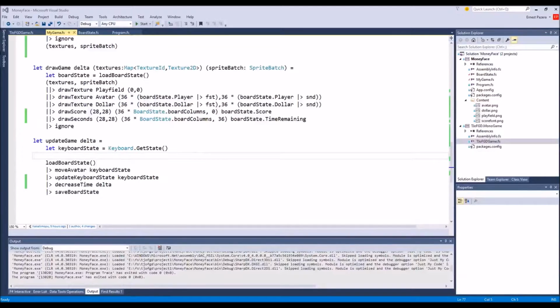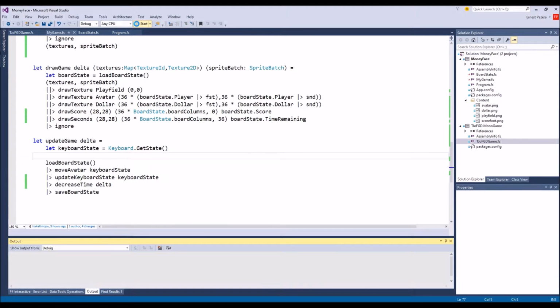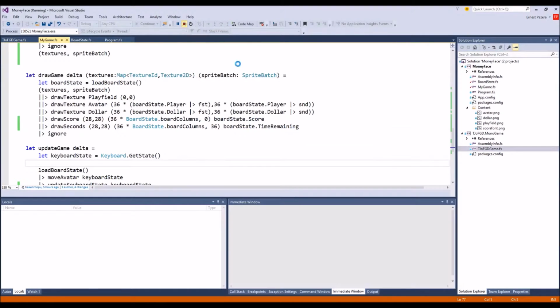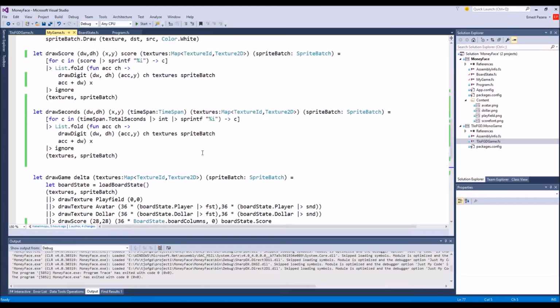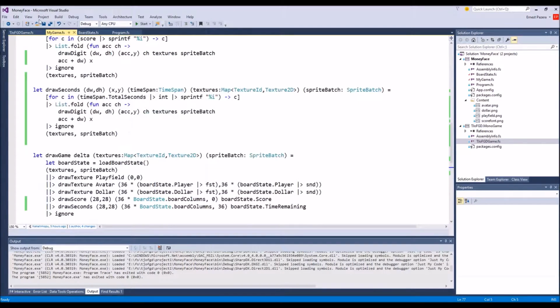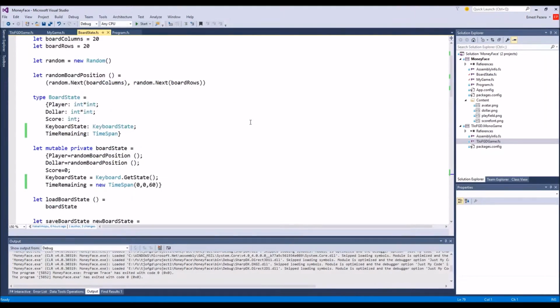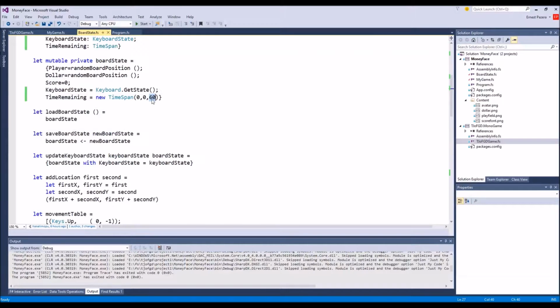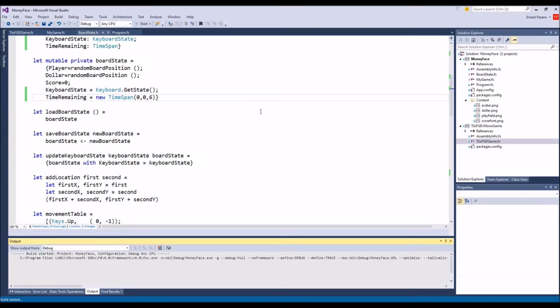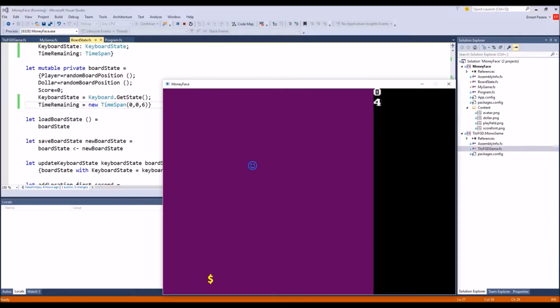Hey, welcome back, and we're now going to start it out at a little bit less, but let me show you what would go on here. Because we go to the board state, and the initial state is rather than 60, let's say 6. At the moment, it's not doing anything. It's just gonna decrease and count down 5, 4, 3, 1.